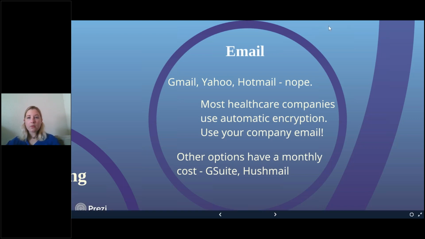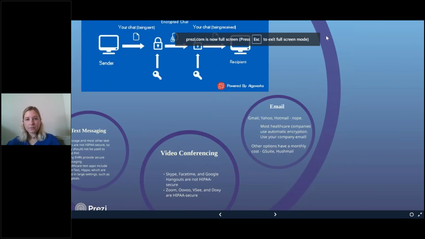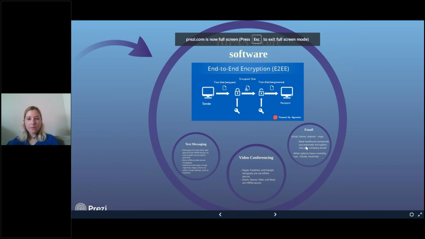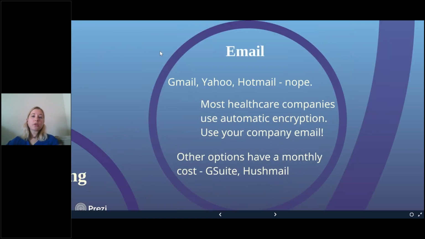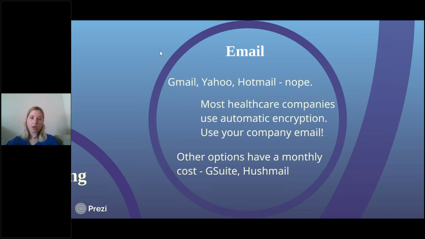Email is another common way that we interact with our clients. Our typical email hosts like Gmail, Yahoo, and Hotmail are not HIPAA secure. A lot of healthcare companies, though, use automatic encryption. So if you're on your Outlook at work, say through a hospital or an agency, most of the time those are going to be automatically encrypted. Every email that you send will be encrypted.